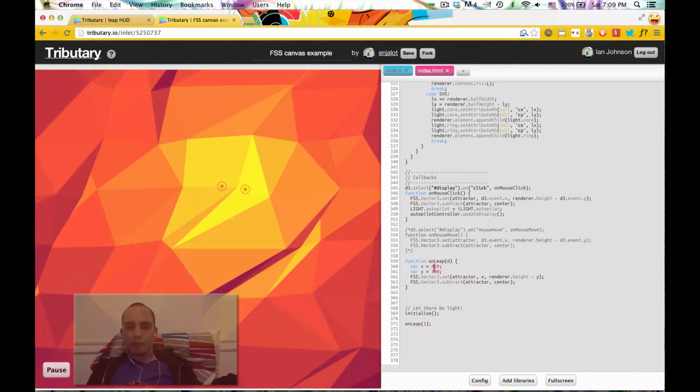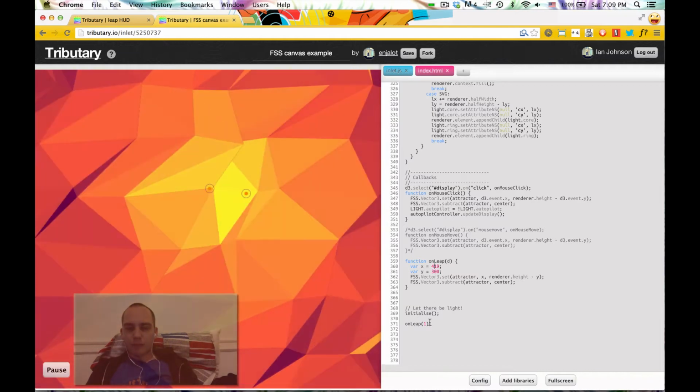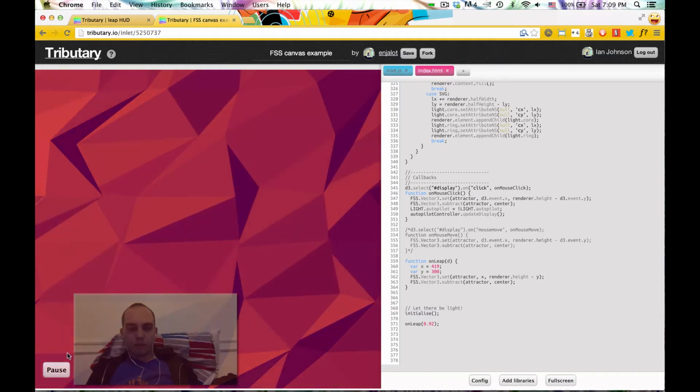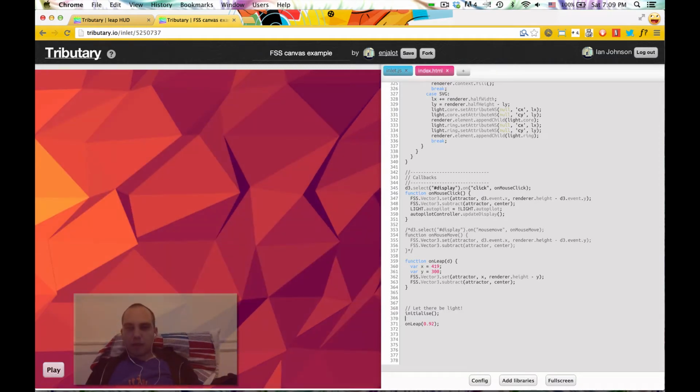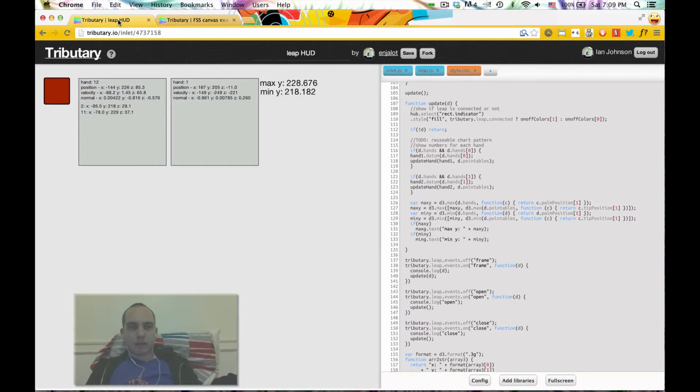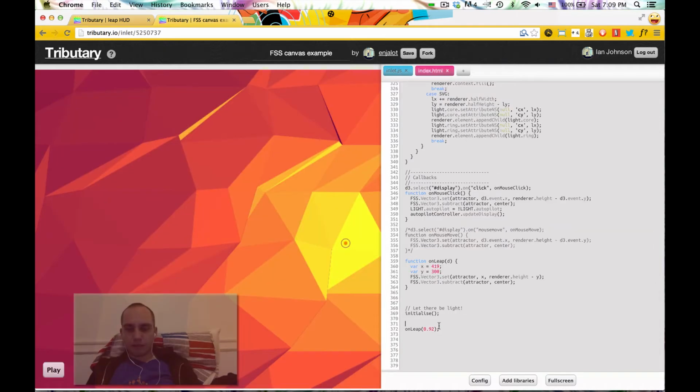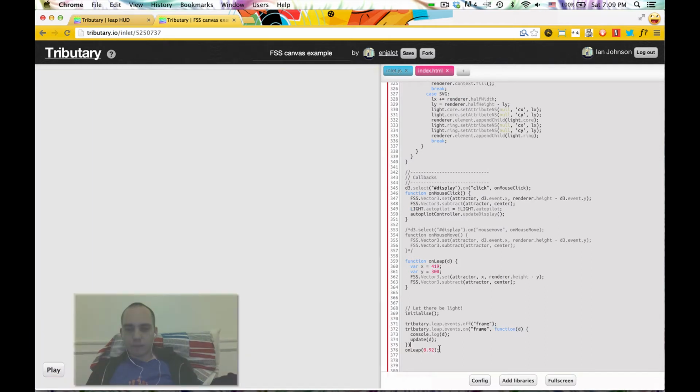So now we want to get these X and Y from our loop. Instead of calling this with some constant, we're going to pause this, and I'm going to go over to this HUD tab. Also here at the bottom, we're just going to take that function. Actually, yeah, we are going to take that. We are going to replace this.